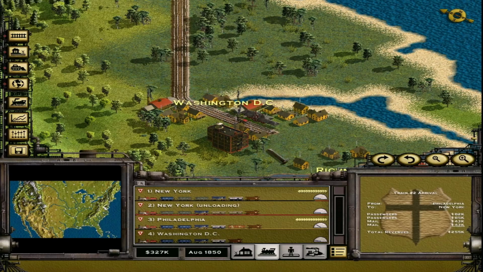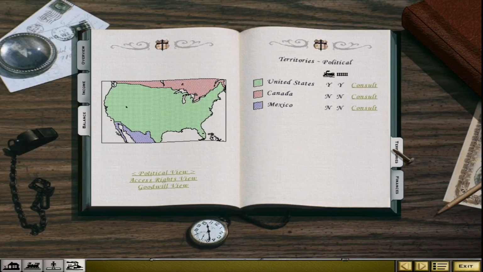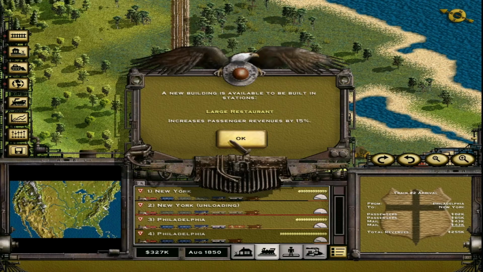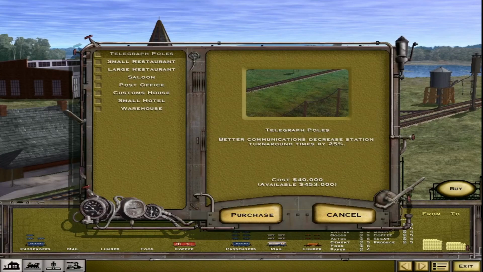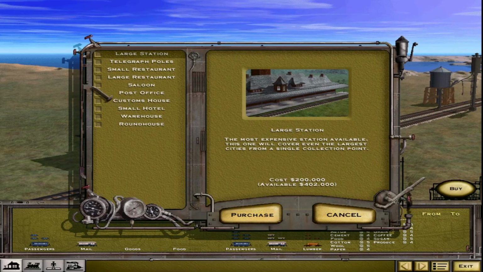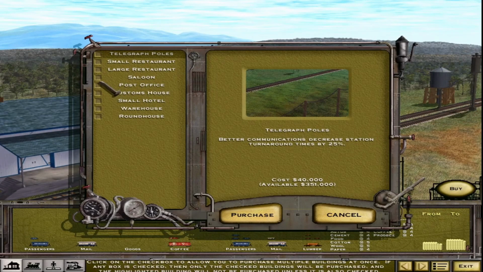All right, so we got that going. Can't do anything over here for right now. That's fine. You know what? I am going to do one thing, though. I'm going to get this. We'll give everybody a saloon and a post office. That way we can get more money out of this. More money is better money.